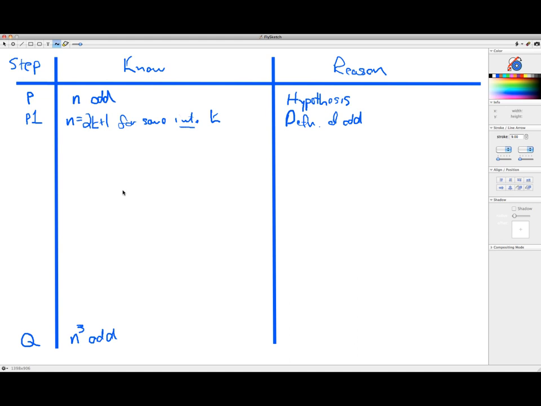So now what? Let's see what we're trying to do here. I eventually want to say something about n cubed. So it seems like a logical thing to do next is I've got something that expresses n. Why don't I think about cubing that? So n cubed would be 2k plus 1, the quantity cubed. The reason that you should accept line P2 is because that's just algebra or arithmetic, really. It's just cubing both sides of an equation. So far, all the claims that I've made in this proof at the front end of it are legit, and you have to believe them unless you have different definitions or you're just crazy.